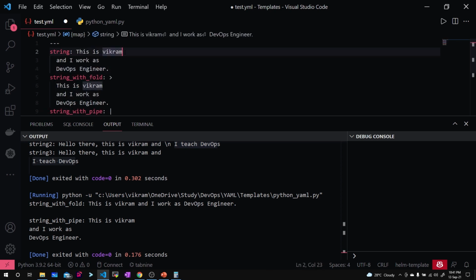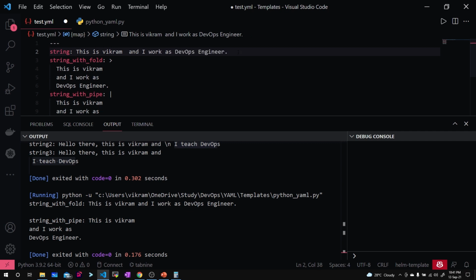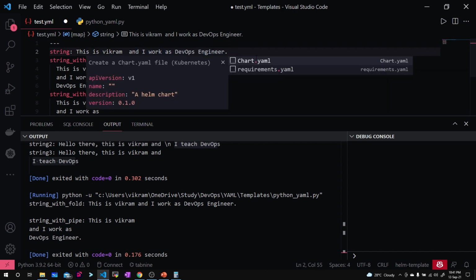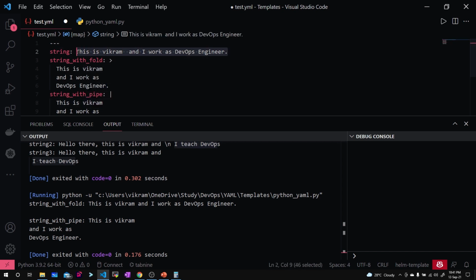So for single line, I'll just put this. You guys know it already. Since I don't want to put this on a single line, because for here this is easy, this is only occupying a bit of space. But if this line spans across multiple characters, then this becomes an issue. That's the reason why I'm putting it on multi-line.